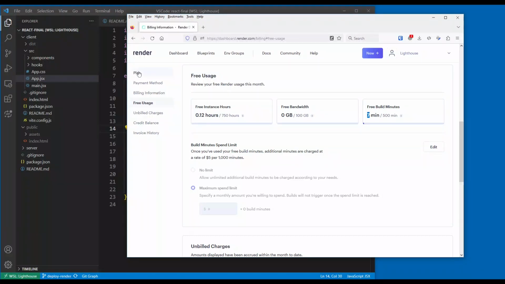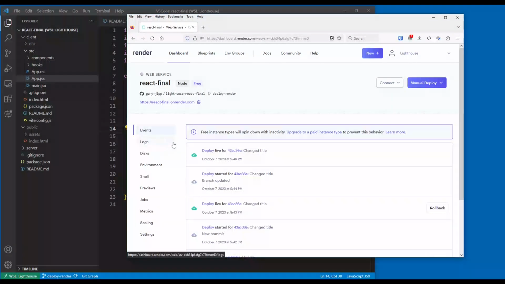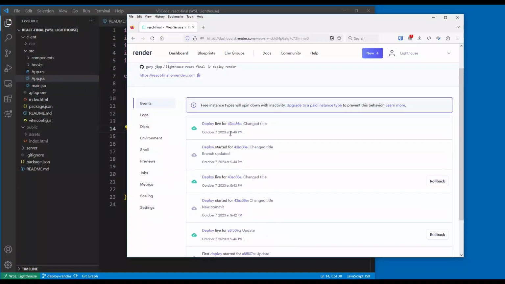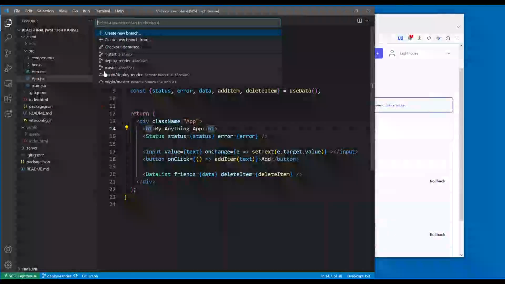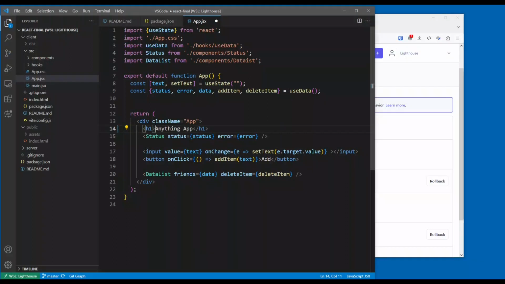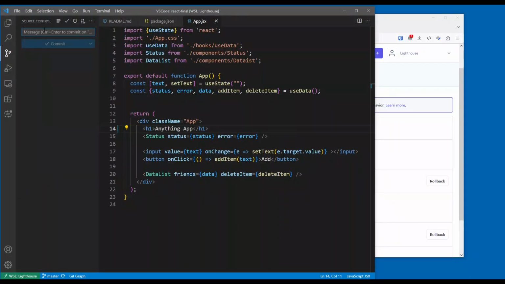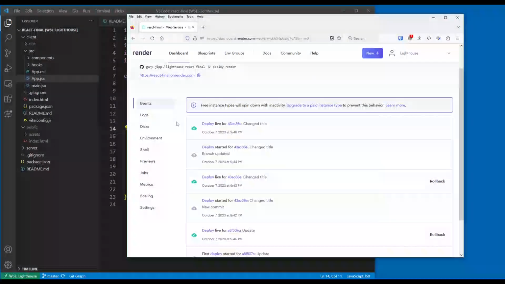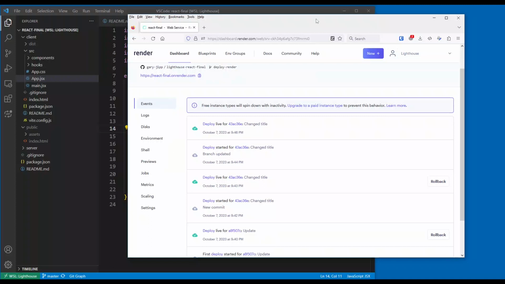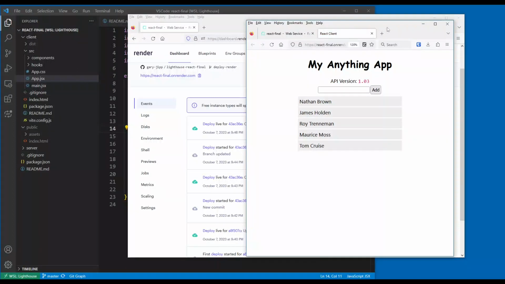So what I've done now is in this app, it is set to trigger off of the deploy render branch. So now if I make a change to my master, we'll call it anything app, go ahead, commit that change, just say change title again. Go to change title, push master. There. Go back to render and nothing has happened. It's now waiting for the deploy render branch to change. Okay. All right. So that is how we push our app to a cloud service. There's many of them. I find Render's pretty good.